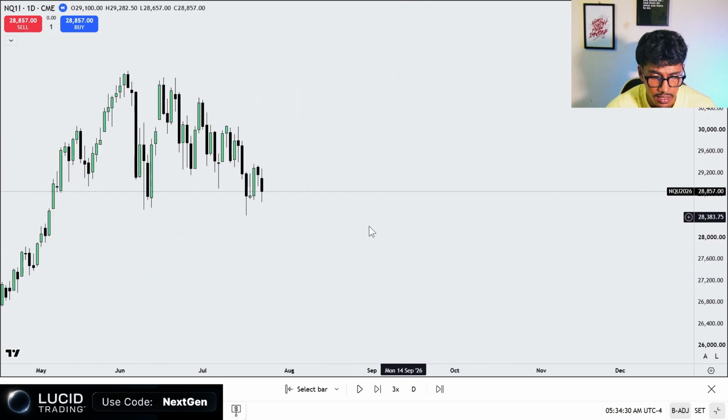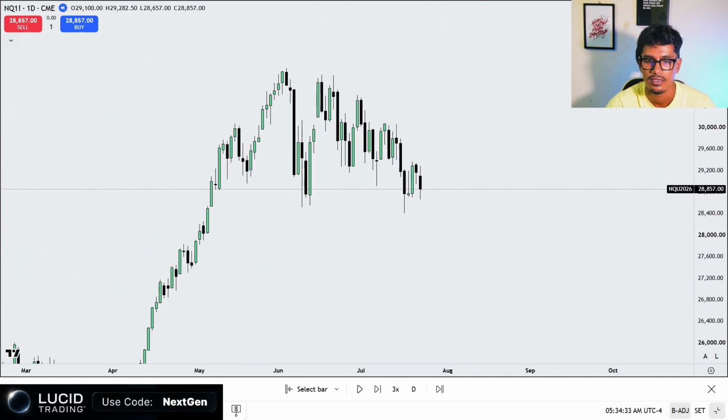So the moral of the lecture, I would say, is whenever you're in a long setup, a bullish setup, use the bullish validation fair value gaps to see if price is supporting your idea, and if you're in a bearish setup or a short, use the bearish validation fair value gaps to see if the price is supporting the idea of looking for lower prices, because that's going to give you more confidence to hold on to your trade. Because if you see prices respecting all those bearish validation fair value gaps when you're in a short, you can be sure that, all right, we are probably going toward that sell side, and you will be more confident about the setup. So that's how I use validation fair value gaps in my setup.